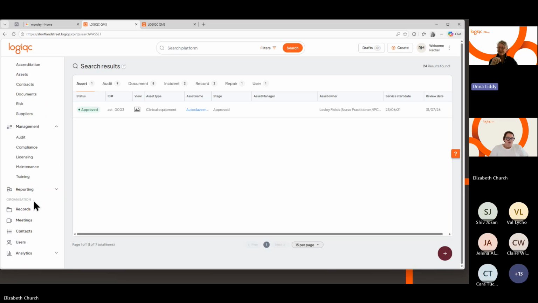And the answer is no. No, because those items are done. They are completed, and the system's event history needs to remain as that. The only things that you can change on those: you can change the categorization in the event that it was an incorrect category, or we can change the business area from what it was, infection control, to IPC. But the only things that you can change is you can add additional comments or you can add additional records to maintain the integrity of that incident and how it was closed and how it was dealt with at the time.